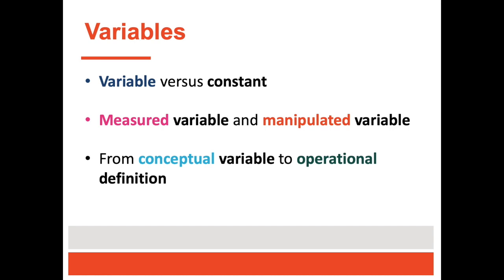So when it comes to conceptual variable to operational variable, the concept can sometimes be easier to work with initially in your head than the operational one. For example, if we're talking about depression, depression is a really complicated thing, but we understand it at a conceptual level. We understand the symptoms, what it does to people, how it's experienced. But in order to actually do research with it, we have to operationalize it. We have to say, how are we going to measure this? What will actually tell us if they have depression or not?